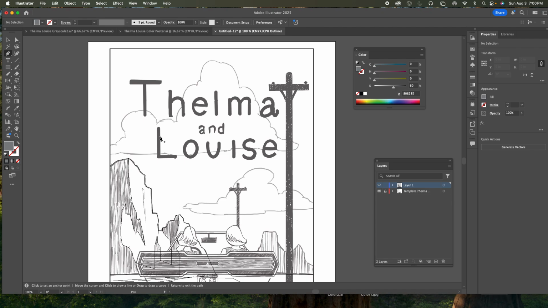Okay, so now I'm going to draw this cloud, and I'm going to use a different tool. Now, if you're using a Cintiq or a Wacom tablet, the pencil tool is a very good tool to use when you're drawing, because what the pencil tool does is it just draws. Now I'm in outline mode, so that's very important. But what we do is we're just going to draw here.